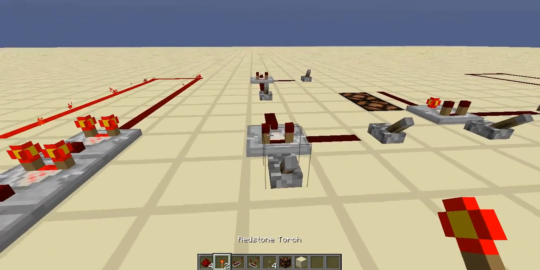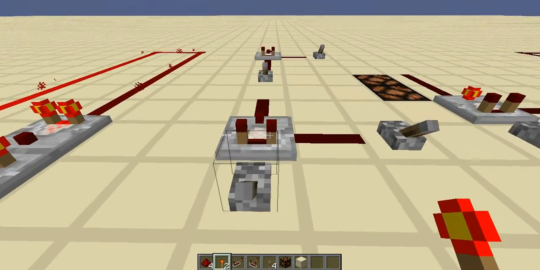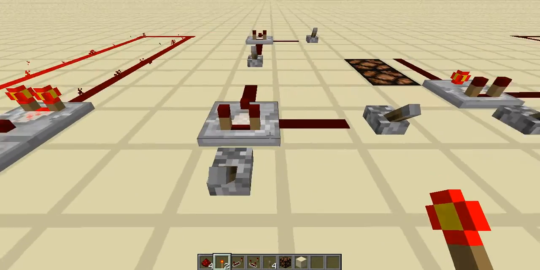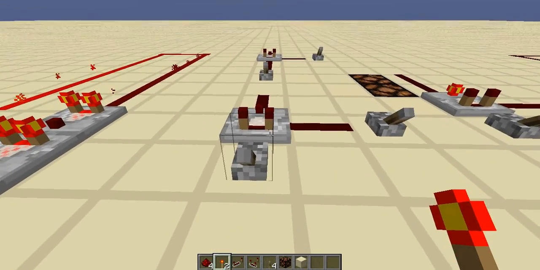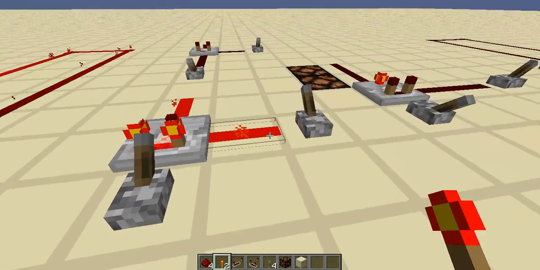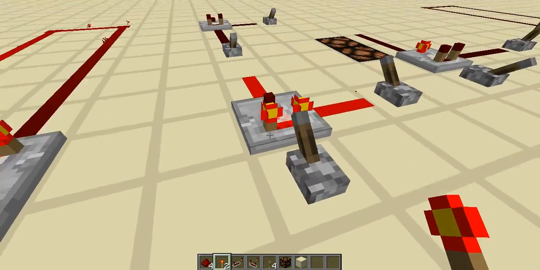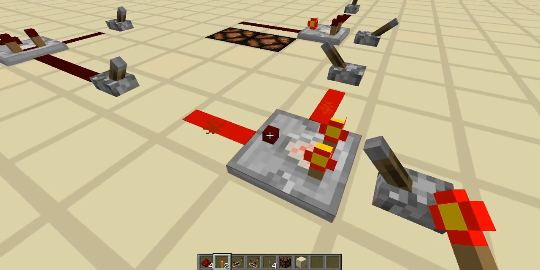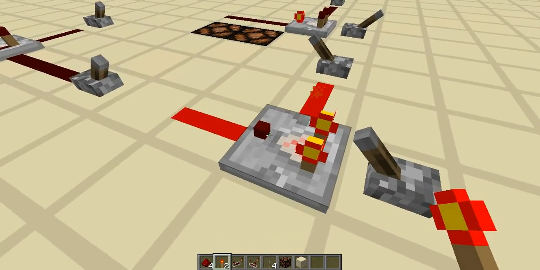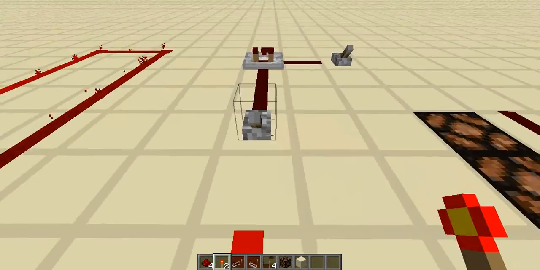The most interesting part about the comparator is its 2 modes. The first one is the compare mode, where it will compare 2 redstone signals, and it will determine which is stronger. So, as you can see, we turn on both of these. This one is stronger, and so it will provide an on output. The compare mode is signified by this off redstone torch in the front, and it can be turned on by right-clicking it, which I'll get into in a little bit.